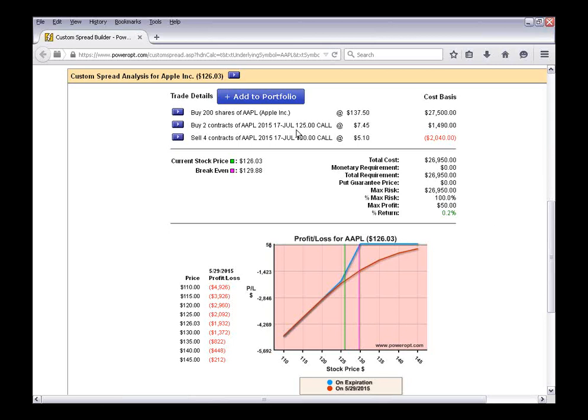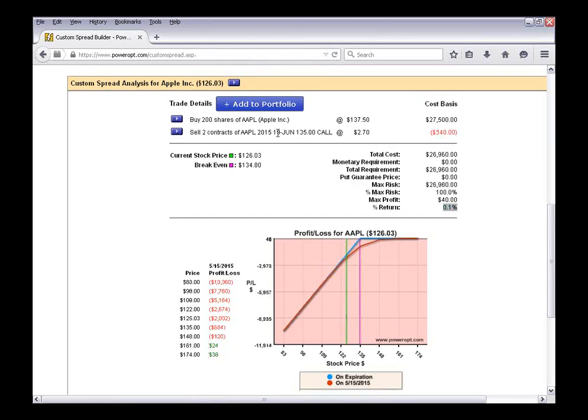Hey, that's why we got in the situation we're in right now. But if I feel that the stock is likely going to stay in this area and I don't feel it's going to move back up above maybe 130 or 131 per share, this might be a decent repair to do for July expiration. However, if I think the stock's going to recover, it might go back up to 133, 134, 135 isn't out of the realm of possibility. I want to stay with a shorter term one and try to get myself back to break even.